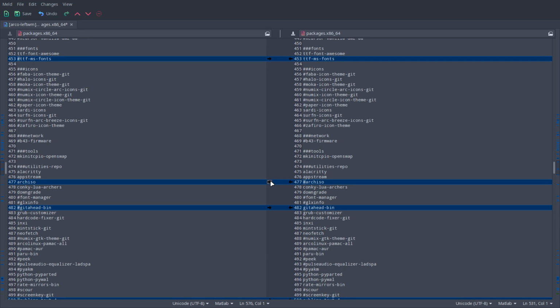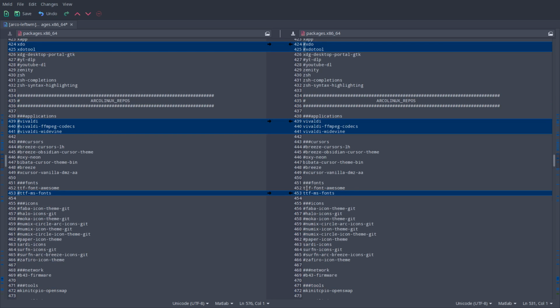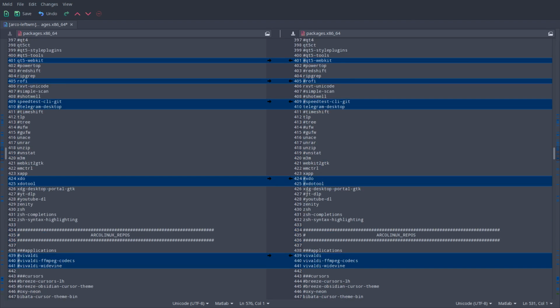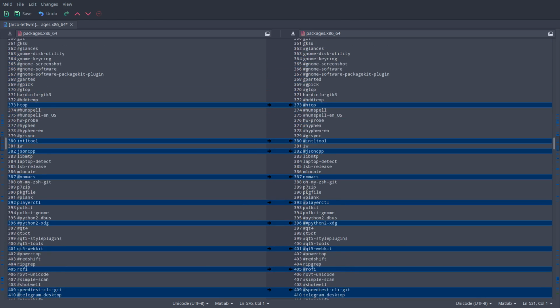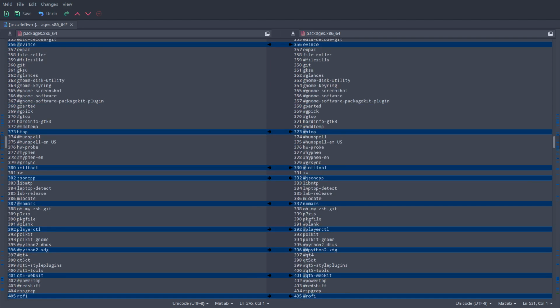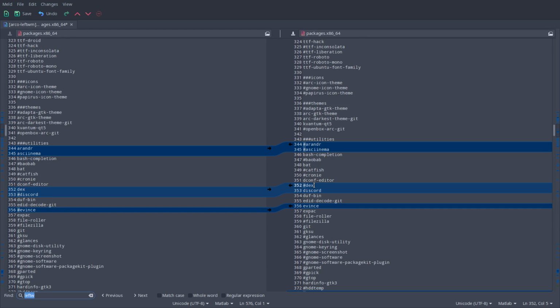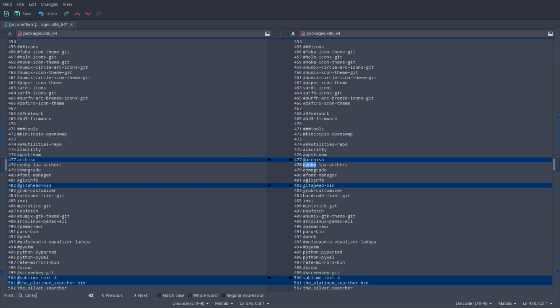I'll be building ISOs, yes, no, right? Mass fonts. Let's scroll. I'm a bit quick now, but I want to go for Conky somewhere. Control F, Conky. Conky Lua Archers is installed.